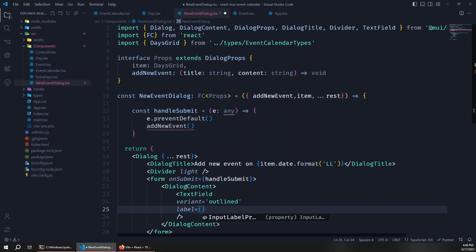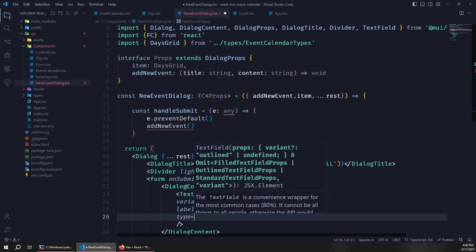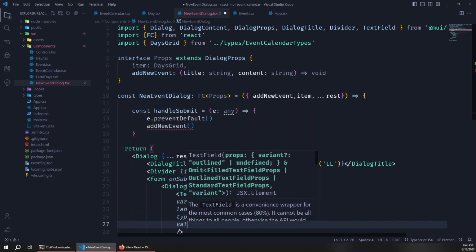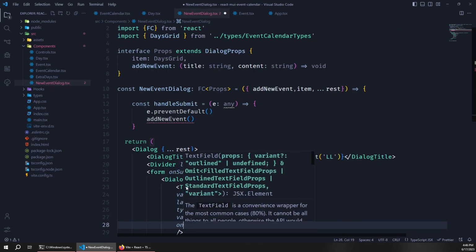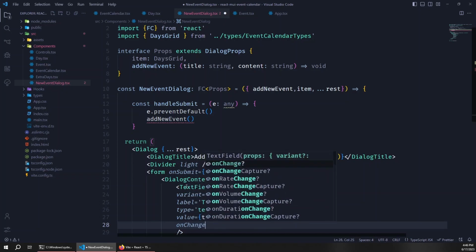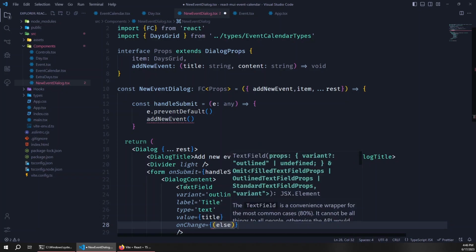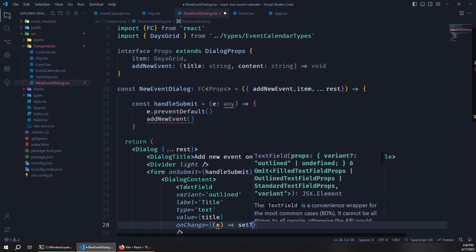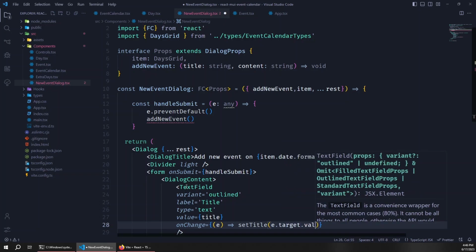The first one will be of title, and I am using an outlined text field here, but that's just my preference. You can use whatever you like. For now, I'm gonna give it a title, value of title, and set the onChange function for it. I will create the states for it in a while.